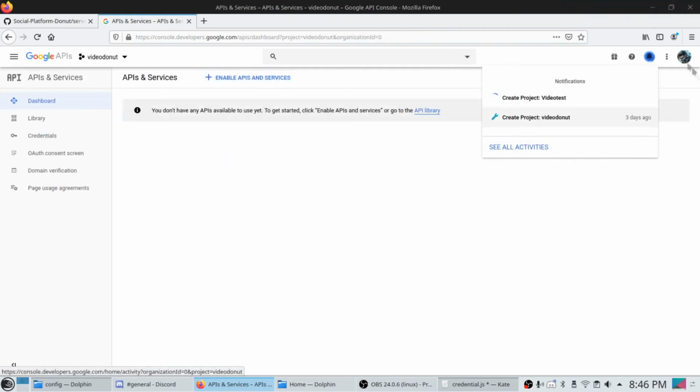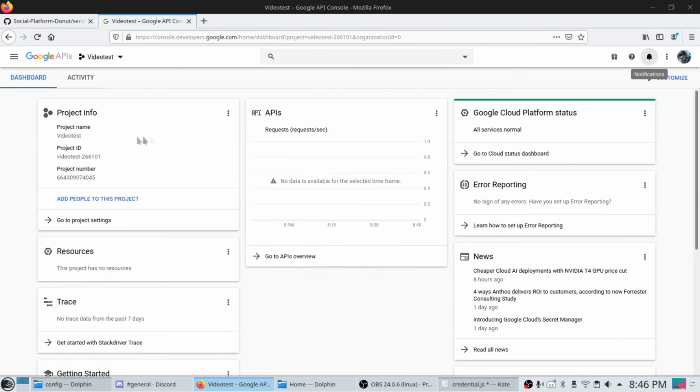Now in our notifications, it'll tell us when it created the project. This could take a minute, but after the project is created, we're going to click on that, and right here we have our project ID and the project number in the project info spot.